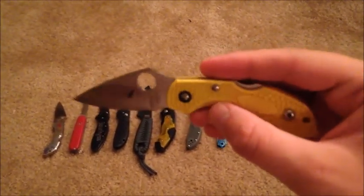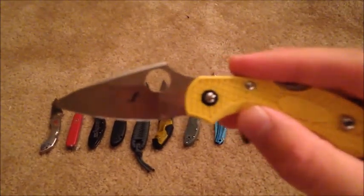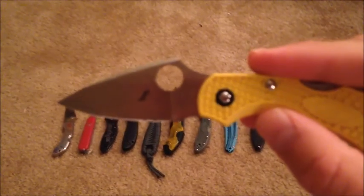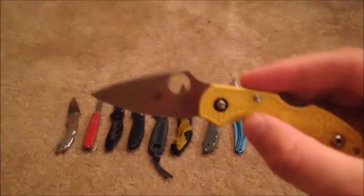The H1 steel has a pretty high nitrogen content in it, so it is completely rust resistant, which is really cool. So I also take this with me when I go swimming or to a lake or something.